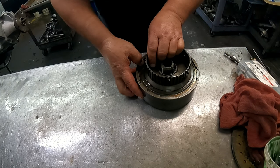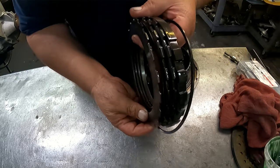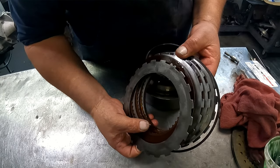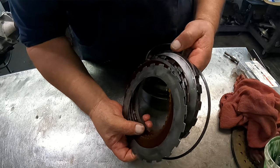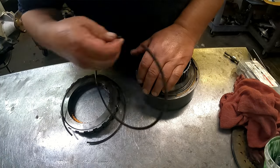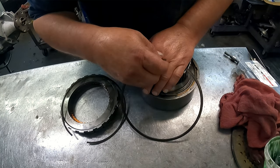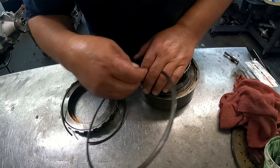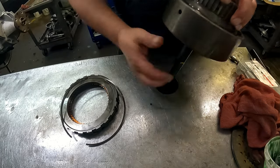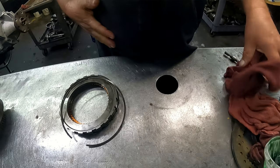Okay, I think we're ready to stuff this back into the case. Here's our intermediates. It does have a wavy on the bottom, so it's a wavy steel clutch, then our steels, and then our pressure plate and snap ring. Do have a tapered snap ring that goes on top of the center support when we get the planet set down into the case, and the taper goes up. I'm sure I will mention that again. Okay, let me get the case and we'll get it back in together.